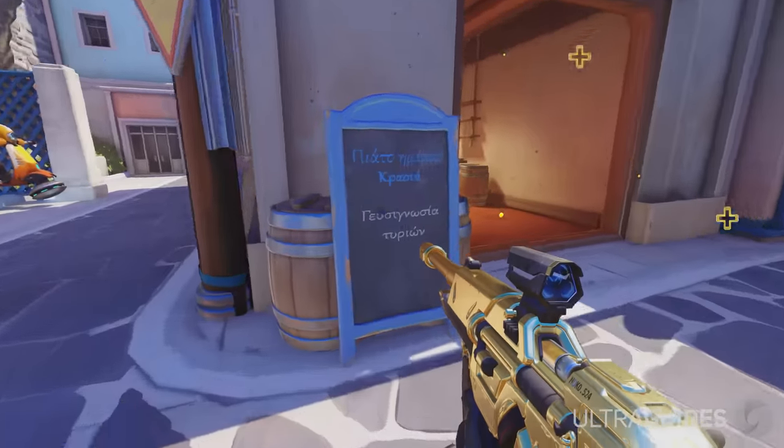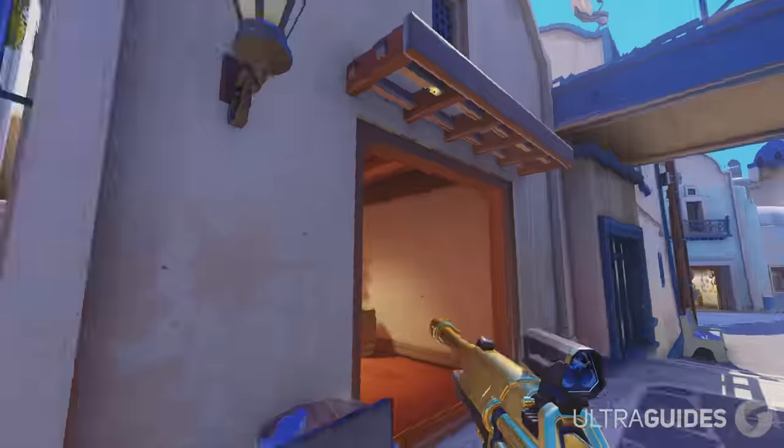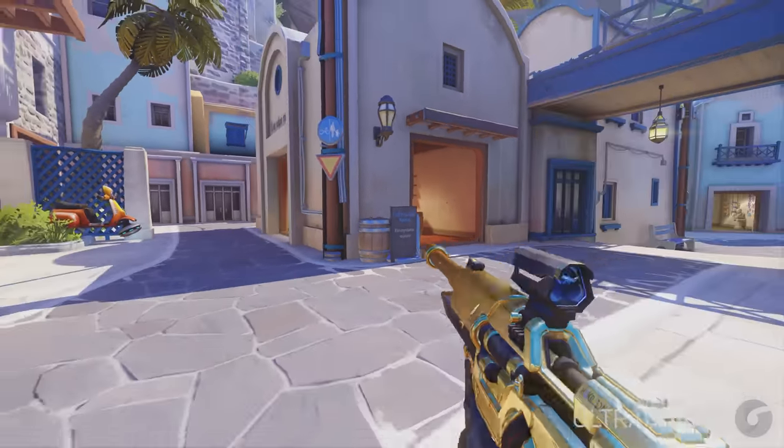bridge, but it's a pretty difficult jump to make. And also the sign's destructible, so it has to be there. So make sure you practice this one if you want to use it in your games.